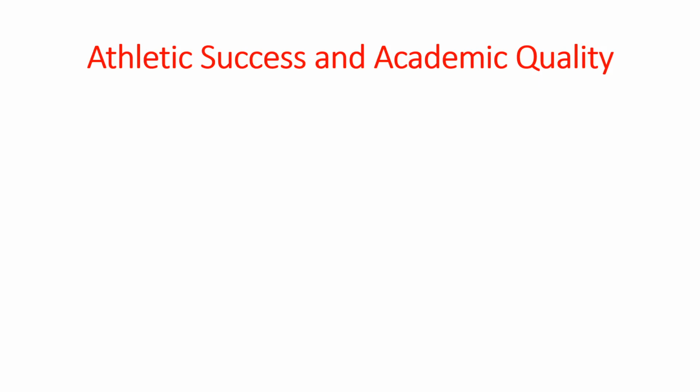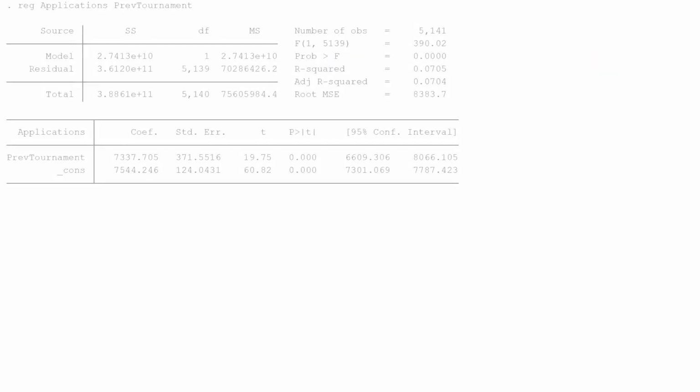It's really just marketing, and potentially that increased exposure makes more people aware of my product or my university. Maybe I get an increase in the number of hits on my webpage, and because of that, an increase in the number of applications I get. And if I have more applications, I can be a little bit more picky with which students I admit, and so maybe I can get an increase in my academic quality. Right? So it might sound like a pretty long string of indirect effects, a long path to get around how these two things are related, but let's actually look and see. Maybe there is an effect of athletic success on academic quality, right?